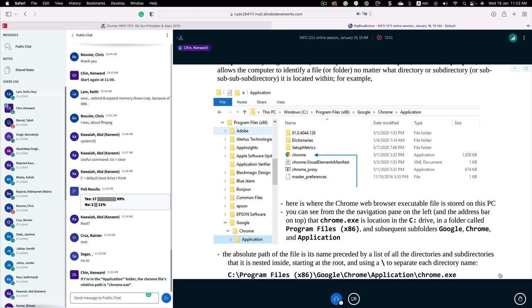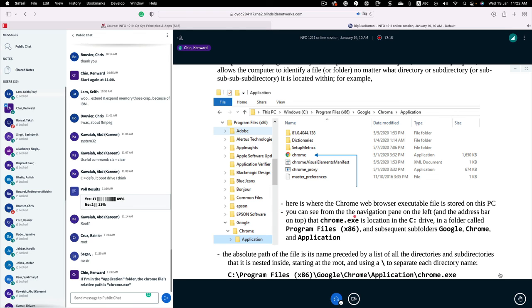So if that's where I'm located, and that's what this picture is showing, that I'm currently located in the Application folder, the relative path of Chrome is simply the name of the file, chrome.exe. You don't see the .exe, but since this is an application file, its name is chrome.exe.